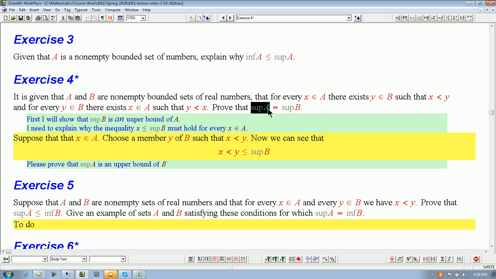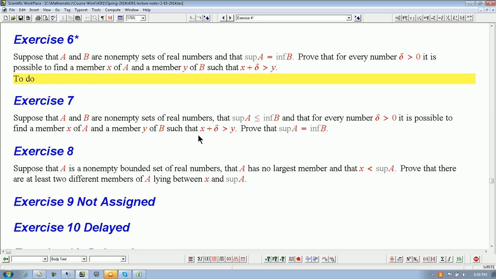So the fact is that because sup B is one of the upper bounds of A and sup A is the least upper bound of A, this must be less than or equal to this, right? Now let's talk. Sup A is one of the upper bounds of B, and sup B is the least upper bound of B, so therefore sup B is less than or equal to sup A. So now, because the one is less than or equal to the other, and also the other is less than or equal to the one, therefore the two have to be equal to each other. Okay? So, there it is. I've started it. You finish it.